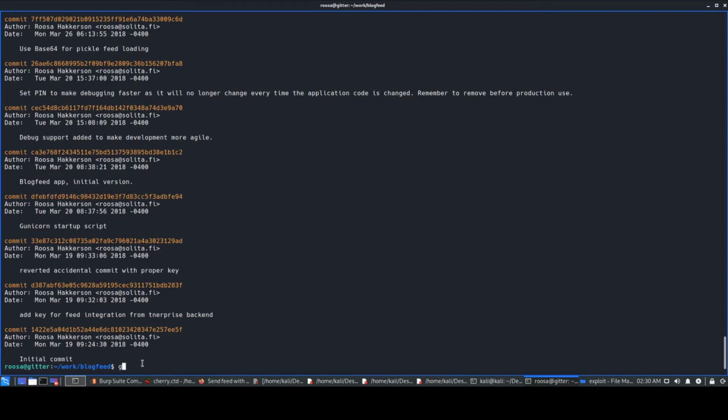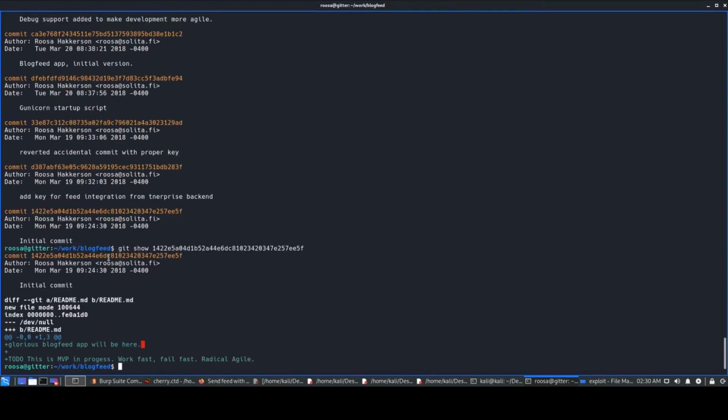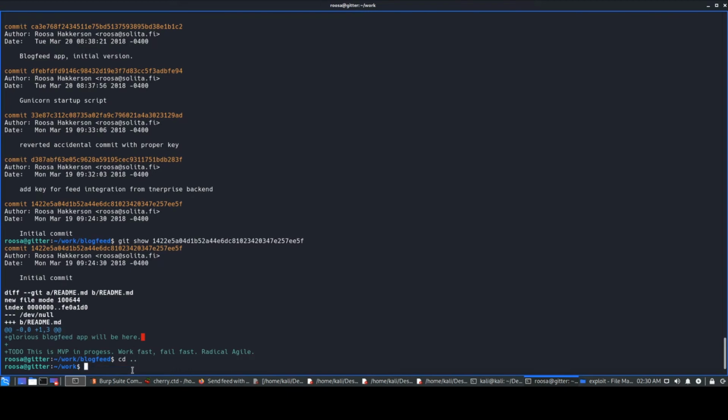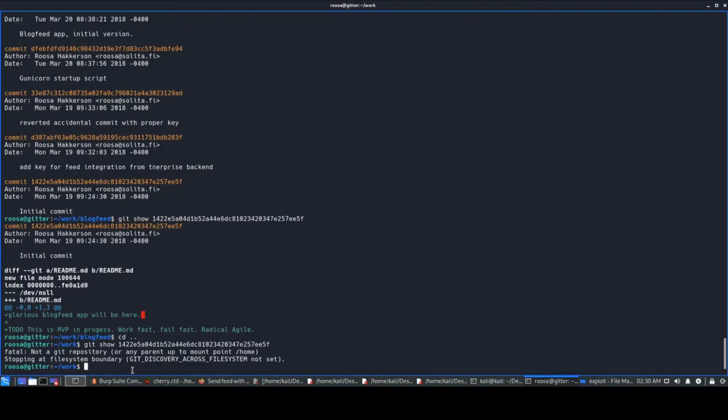Okay, so you can do a git show and enter this particular commit code, and we get this information. It says initial commit diff, something like that. Nothing useful over here. Another thing I want to show you all is that if I run that git show command now, it says not a git repository. In short, you have to be present inside that git repository.